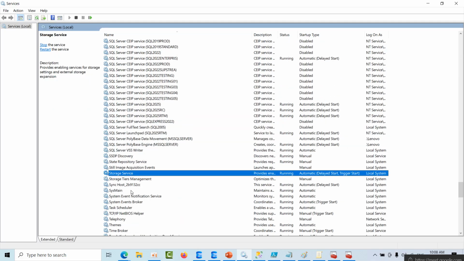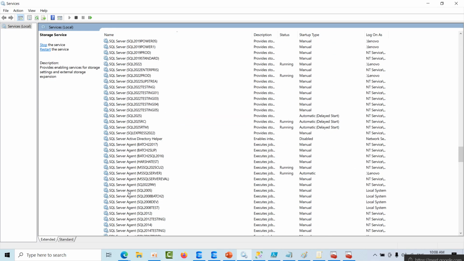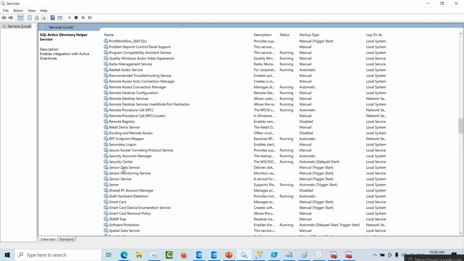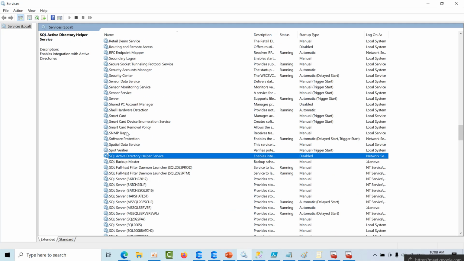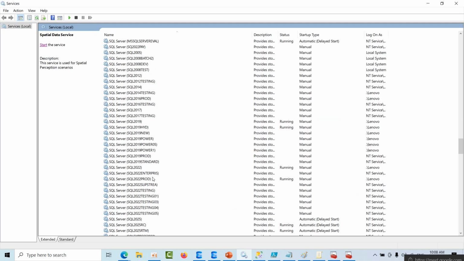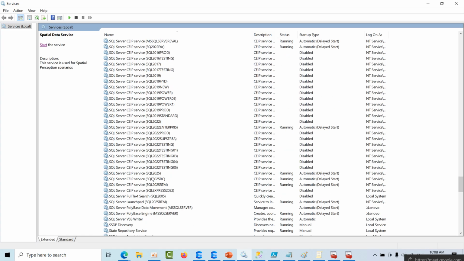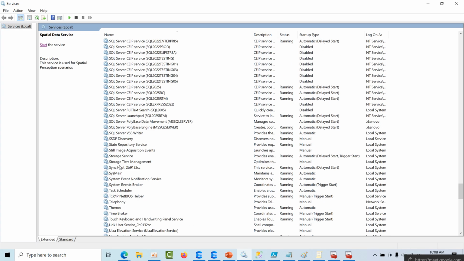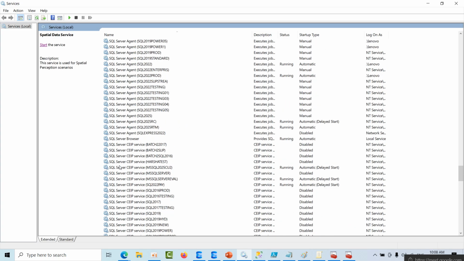Where is the browser here? Somehow it is missing. You can check from your end as well.